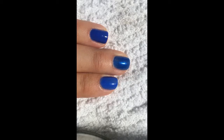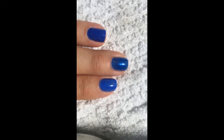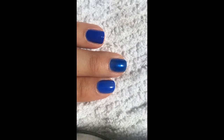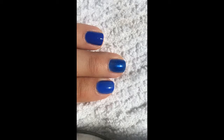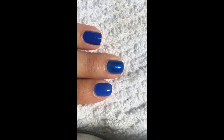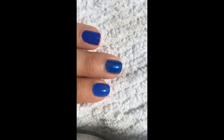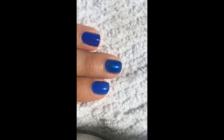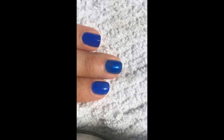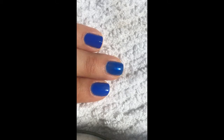I know it's not the end of the world that this color is being discontinued. I heard that Julie G has a shade called Cabana Boy that they sell at Rite Aid, which is a dupe for Pacific Blue — for the old version of it. But if you live in South Florida, you know that there are no Rite Aids around, so we'd have to go through the hassle of ordering it online and paying for shipping. We don't have the convenience of going to the drugstore and having that instant gratification, and paying such a low price for such a wonderful, great quality color.